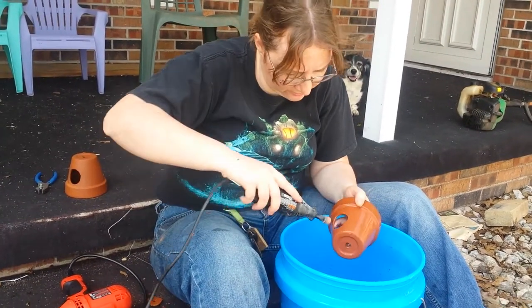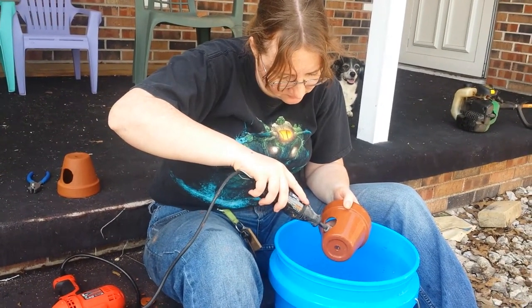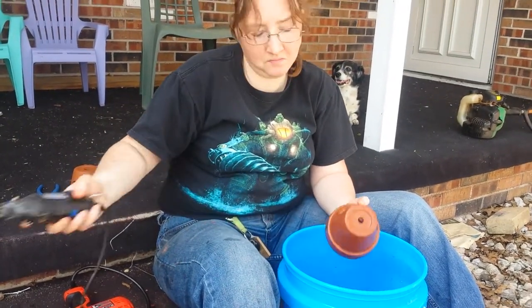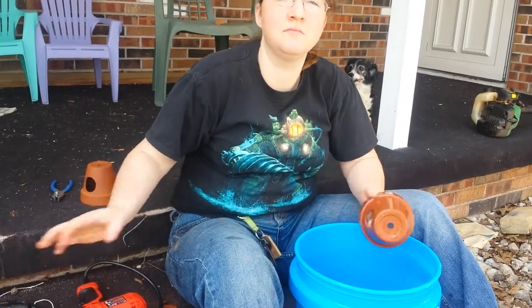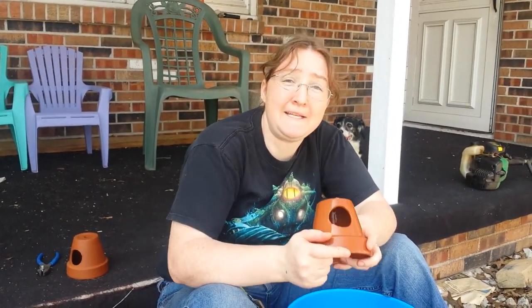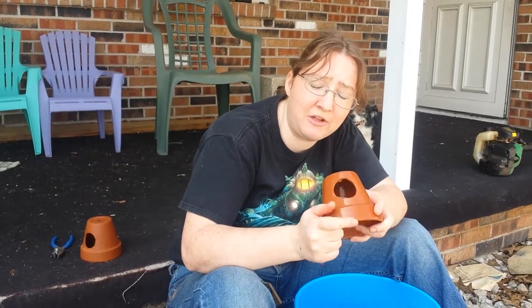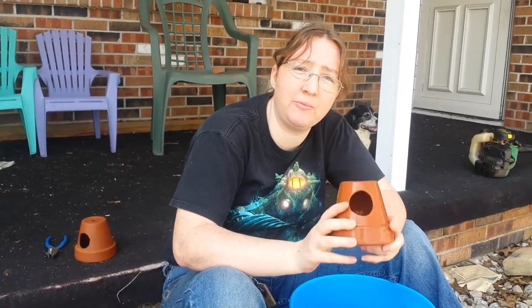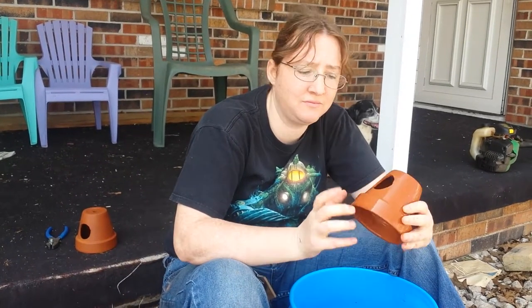Still needs a little bit more on the top. Now it's not the prettiest, but it didn't cost me $20 plus shipping and handling. And I'm sure that my black convicts will like it pretty good for their breeding purposes.